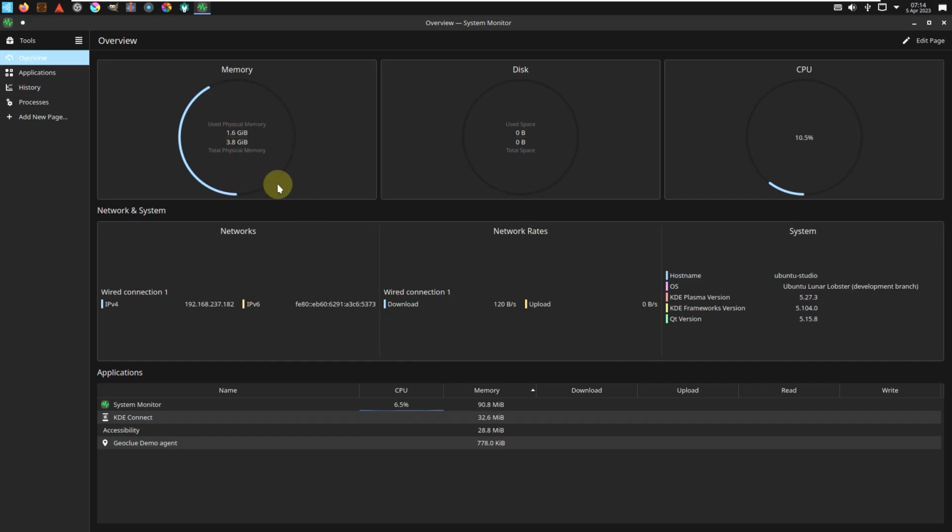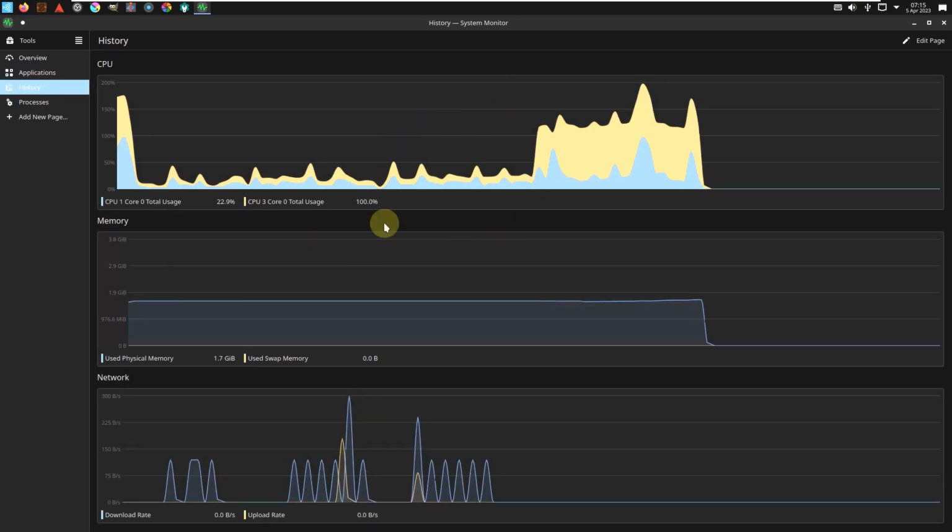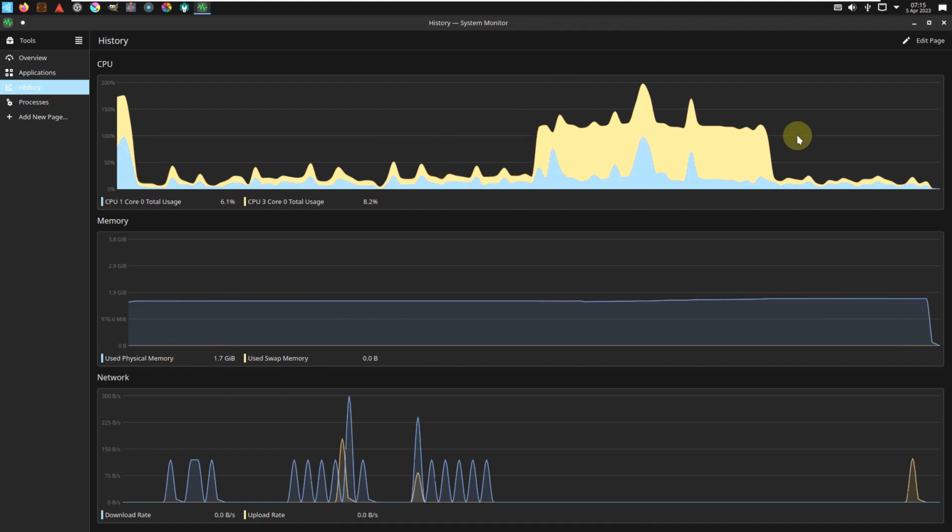It's clearly not for a low-end PC, as you can see here. CPU is almost 25%, below 25%. It's going crazy. So let's see. And here are some info. Here are the applications running right now, and here is a graph of the CPU, the RAM and the internet. You don't need to worry about the internet, just check the CPU and the memory, or RAM, you can call it. It's already 1.7 GB, nothing opened, and the graphs are going crazy.